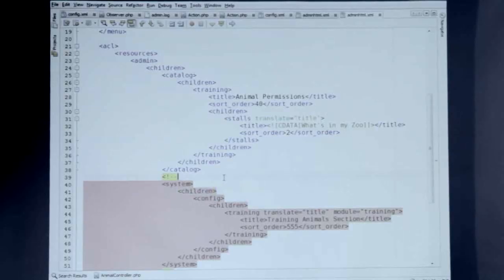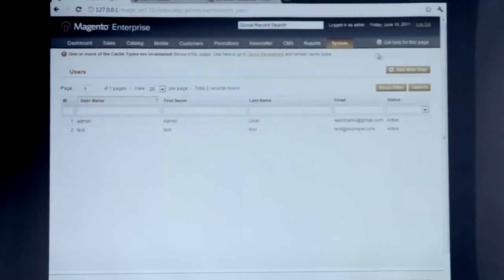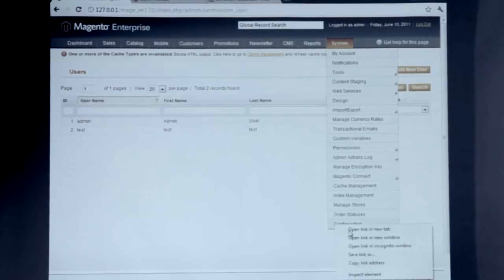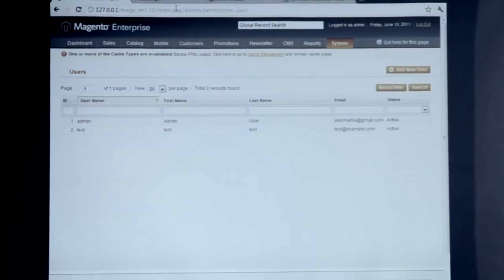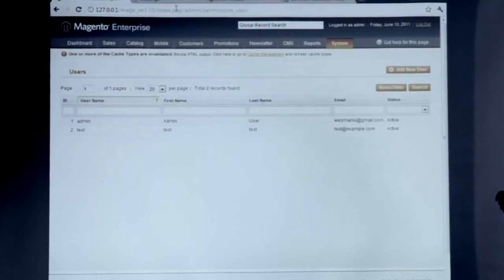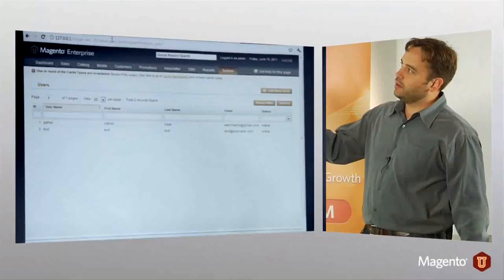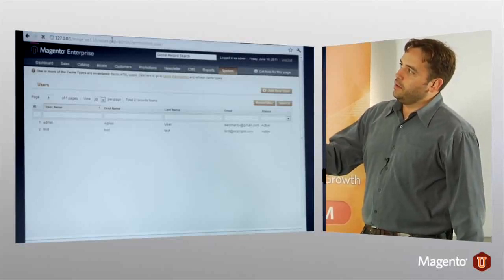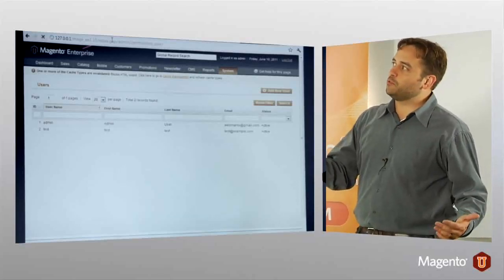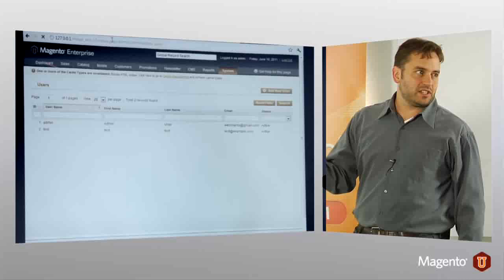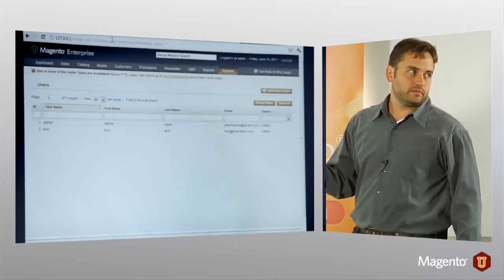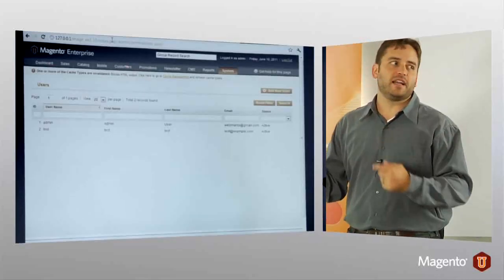I can't do this yet, but in the admin, what this would look like is in the system configuration page. On the one hand, everything that's not in that system configuration node up here is going to affect whether or not we see or have access to these items. And it is both see and have access.